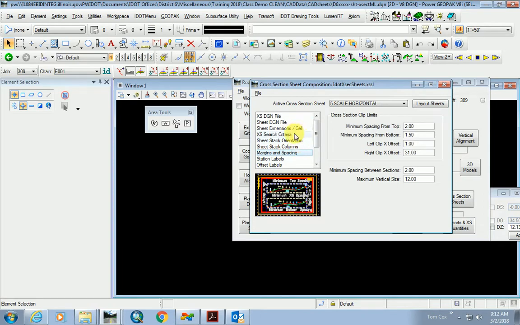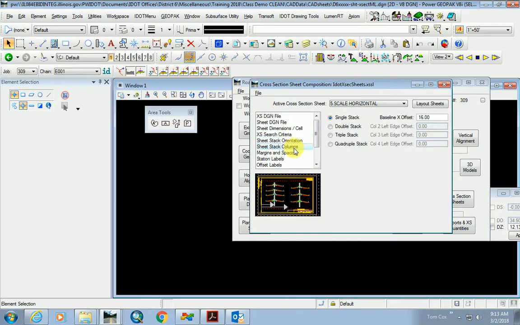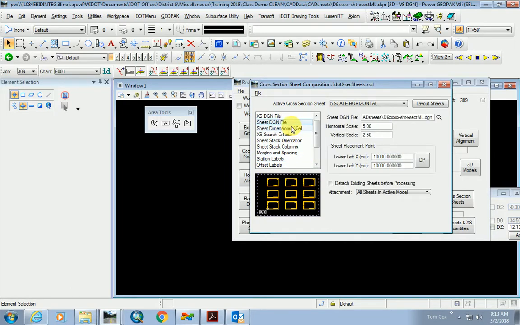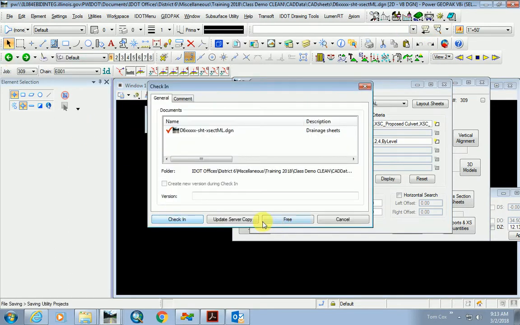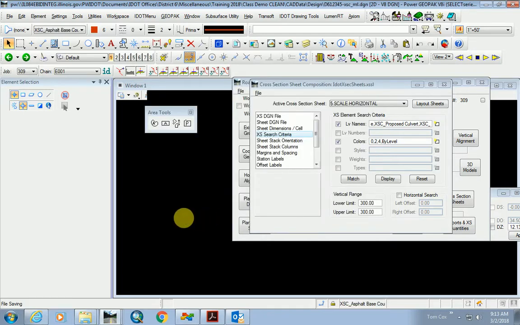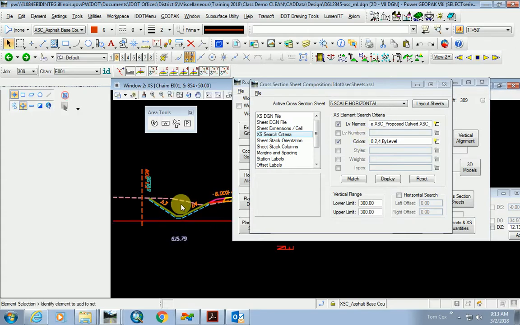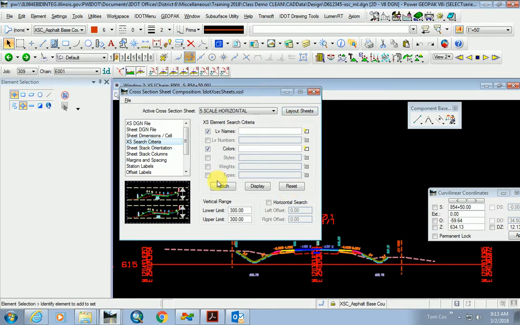At some point it asked me what levels everything was on. Which one was it? Criteria, yeah. This one here. And so let's see, let's do this. Okay, I guess I should have done this. Remember how we matched up everything before? I'll just hit reset.